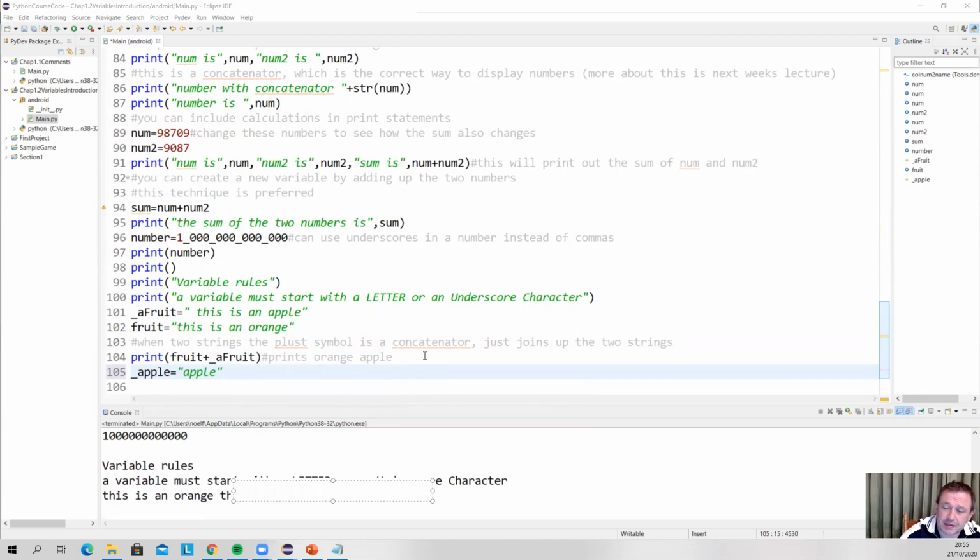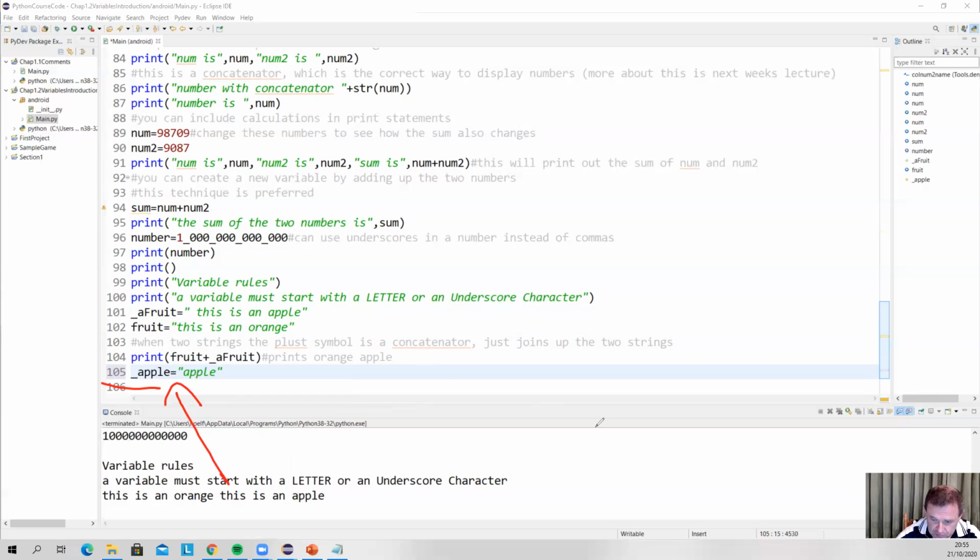You'll see variables that look like underscores. Personally, I don't like them. Okay, but it is legal to do that.